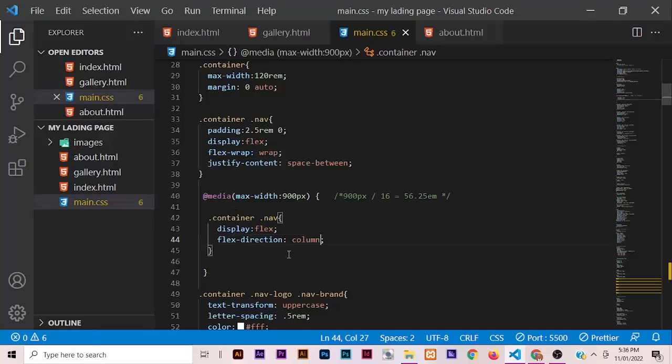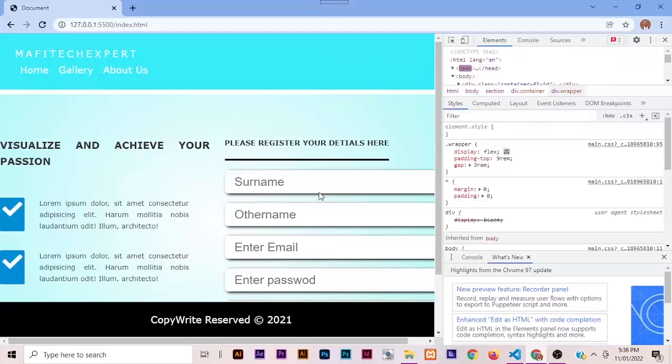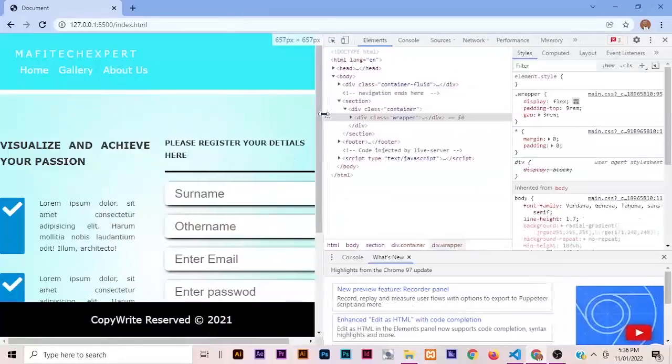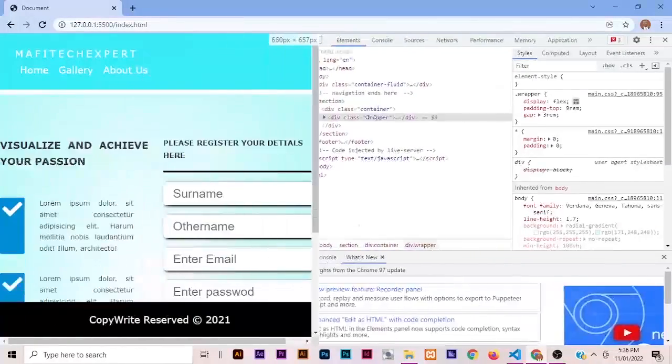So let's take a look at what we got. You can see it has stacked. It has stacked at 900. So now if we move below 900, you can see it has stacked.